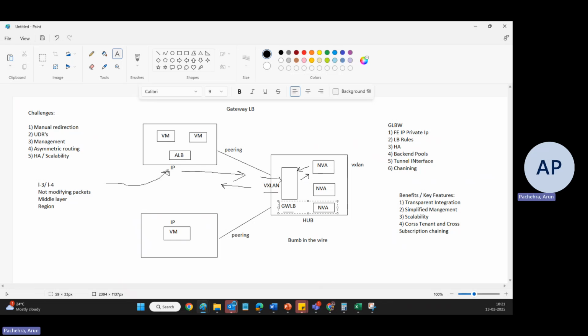Then asymmetric routing occurs when inbound traffic follows a different path than outbound traffic, and it happens with the NVA. Return traffic may bypass the NVA. You don't know how exactly the traffic is configured or the architecture is designed, but gateway load balancer ensures symmetric traffic flow by keeping track of inbound and outbound traffic sessions.